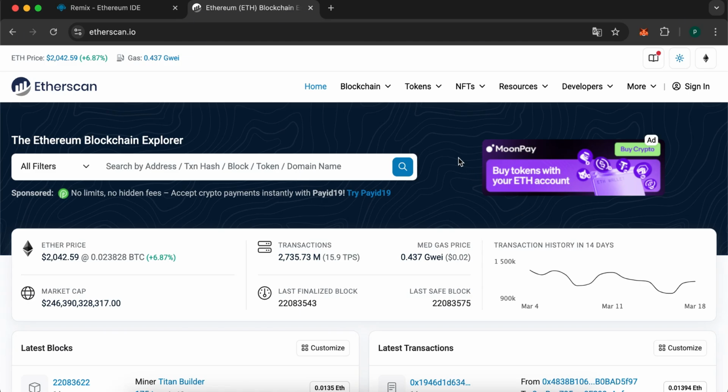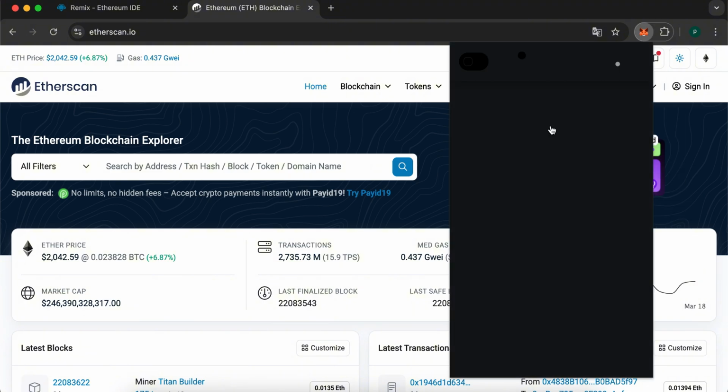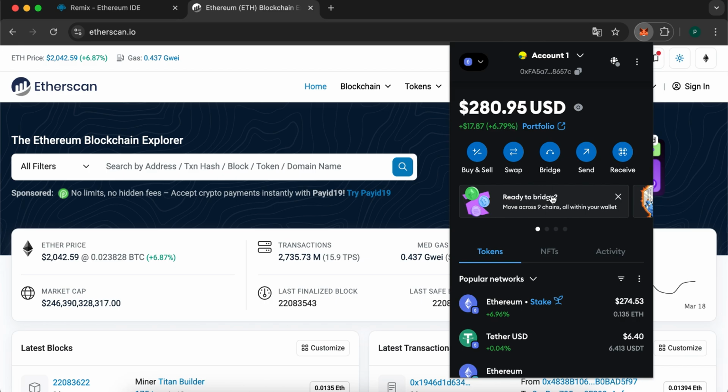Hello everyone. In this video, I'm going to walk you through the process of creating your very own Flash token on both the ERC20 and TRC20 networks. To get started, you'll need a specific amount of ETH. I'm using 0.12 ETH for this demonstration. With this investment, we can generate around 70,000 Flash USDT tokens.